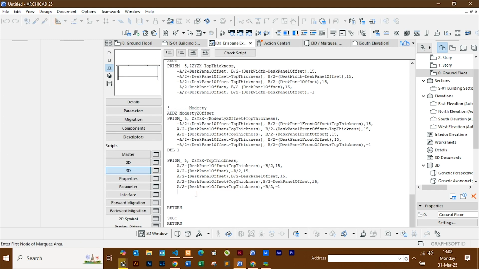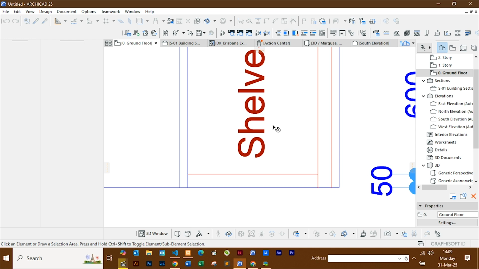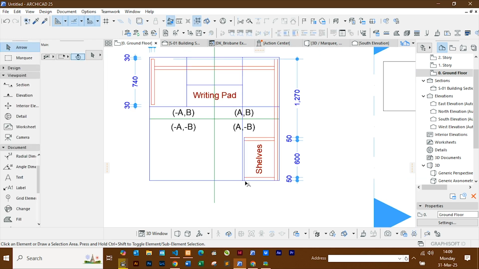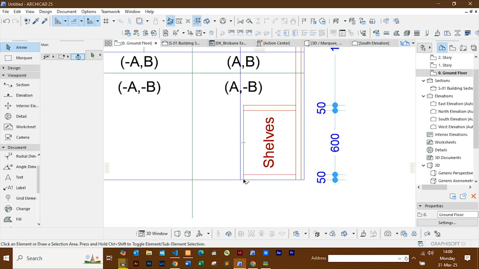So again, we do a prism 5 points, height stands the same, and then we check which point you want to start with. We can start with this point here.